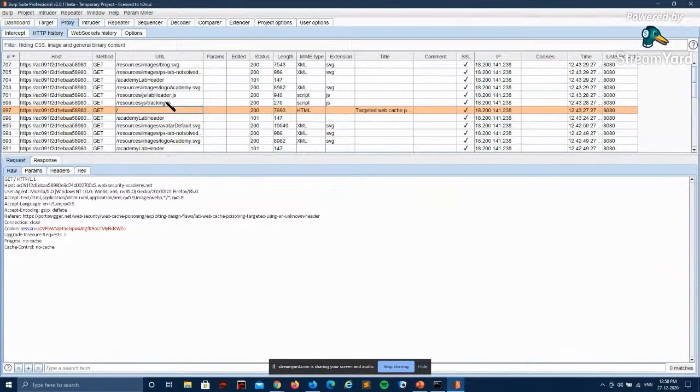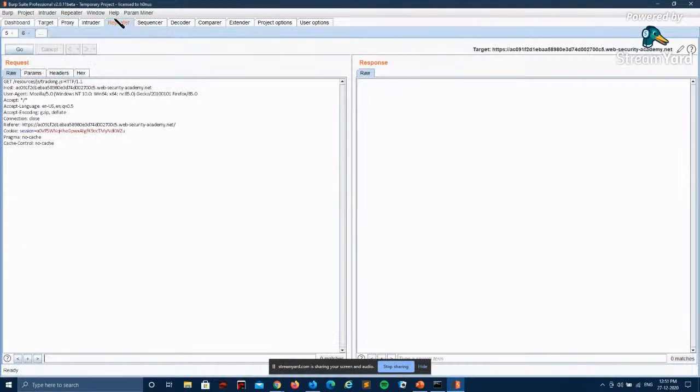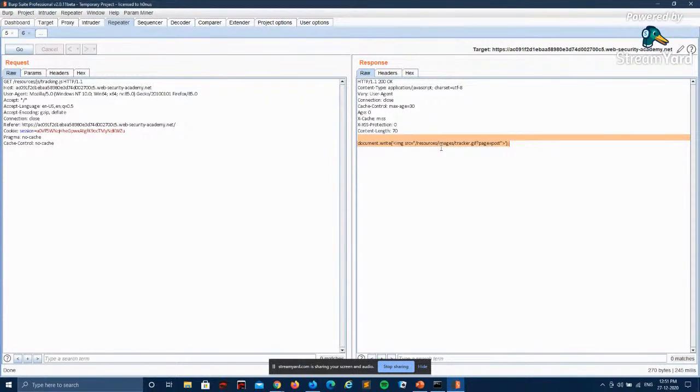Generally when it comes to web cache poisoning, we can never focus on the homepage only. There are certain resources which we have to look after, because this is the beauty of web cache poisoning, that resources such as a JSON file or a JS file, you can utilize them for this attack. But it is also some sort of hectic job, because you have to identify that specific file, which is tricky. So I'm sending the JS file to the repeater, and it's with the same response.